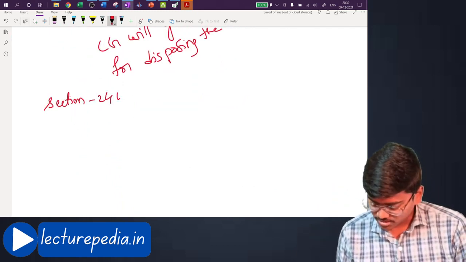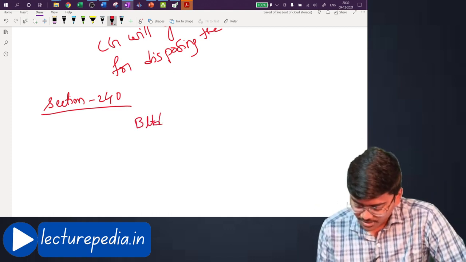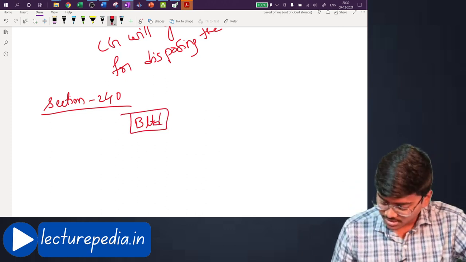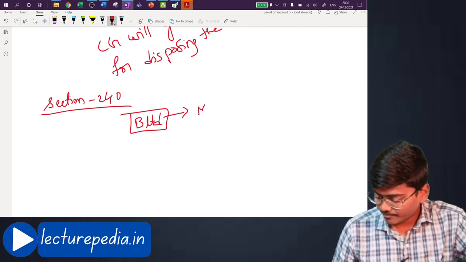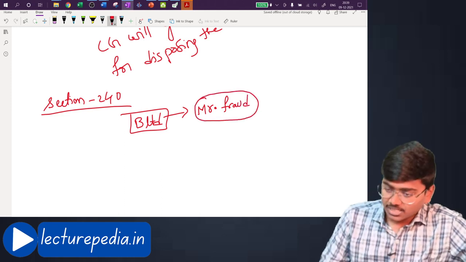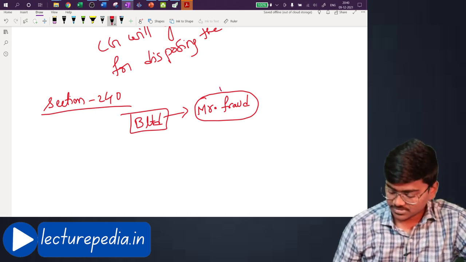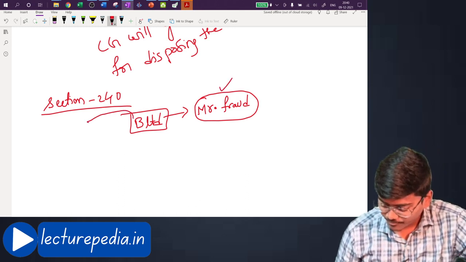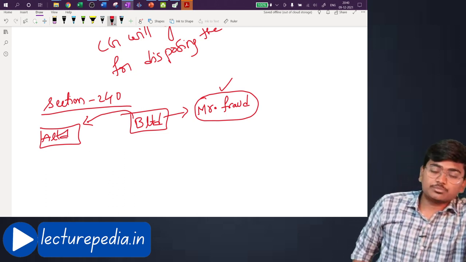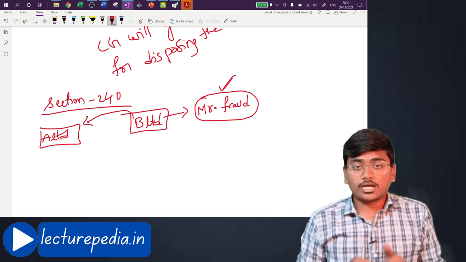Section 240, what it says is that, basically, B Limited is being amalgamated with A Limited, that is, B Limited is a transferor company. Now let's say in this B Limited there is a particular officer by name Mr. Fraud. Okay, he has committed some frauds and there are some legal proceedings going on against him. And now this B Limited is being amalgamated with A Limited. Now in this case, tell me, after the amalgamation has been completed, whether legal proceedings against this Mr. Fraud will get completed or will continue.